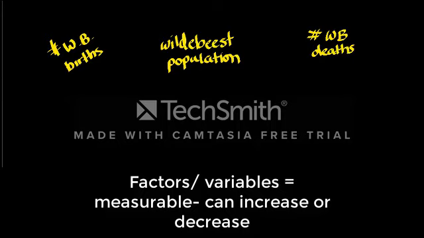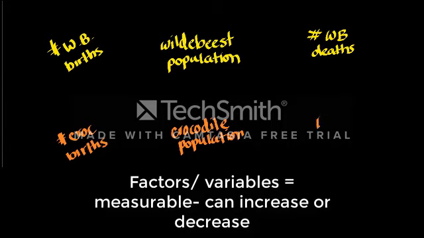Now we're talking about the interaction between two species, so we don't have to just worry about our wildebeest population, we also have to worry about our crocodile population. So we're going to write down crocodile population as one of the factors we're going to look at. Just like the wildebeest and any population size, there's only two variables that affect population size, and that's the number of births and the number of deaths.